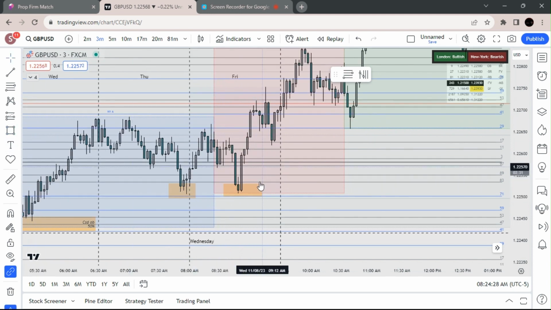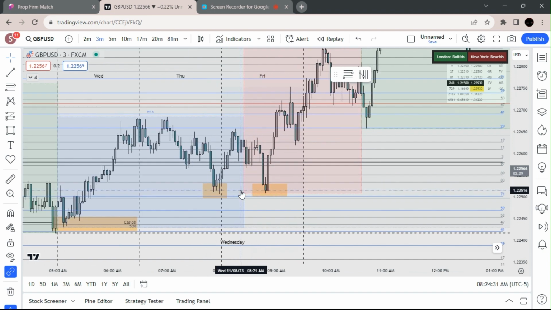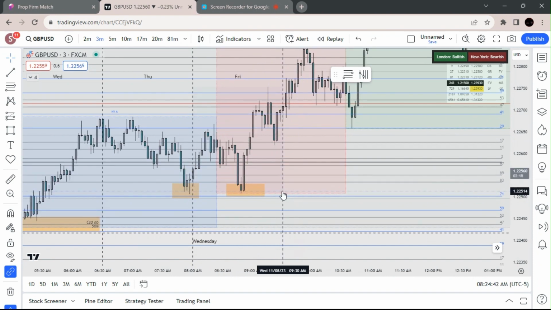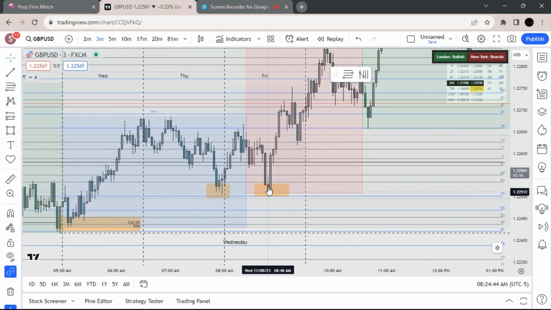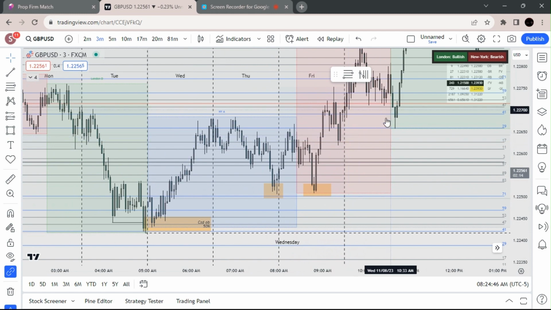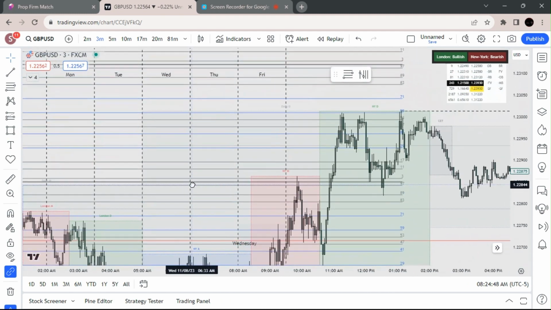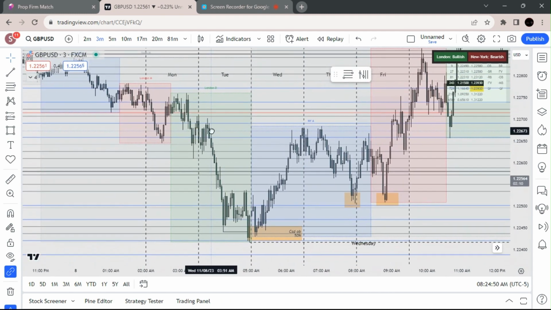It doesn't have to hold the low or high, depending on where we're at. It doesn't have to, but it is even more high probability if it does hold it within that area. But you see, you would have wanted to enter from here, and then whatever you target, you target. But that's kind of how the reclaim model works in a way.